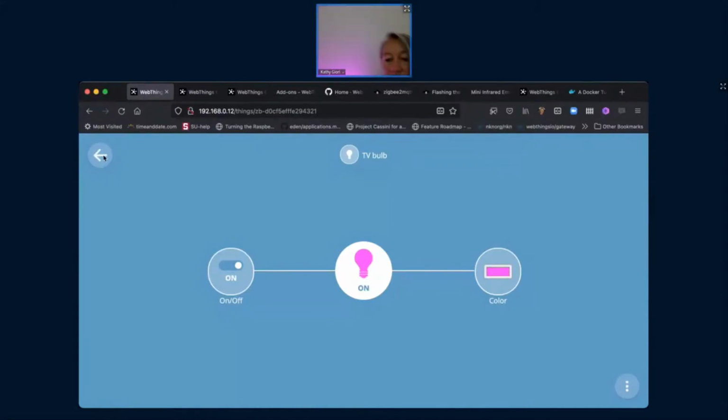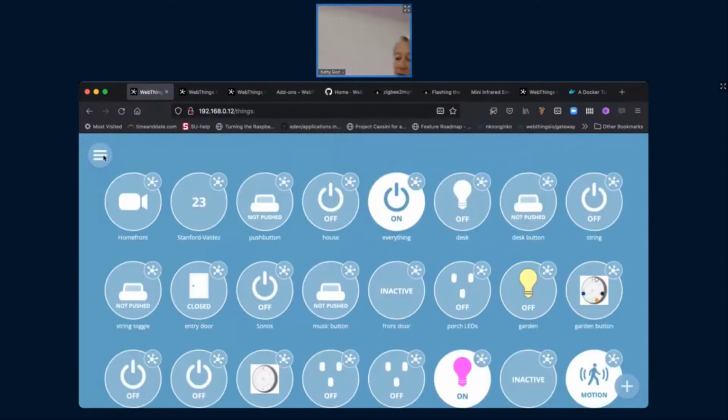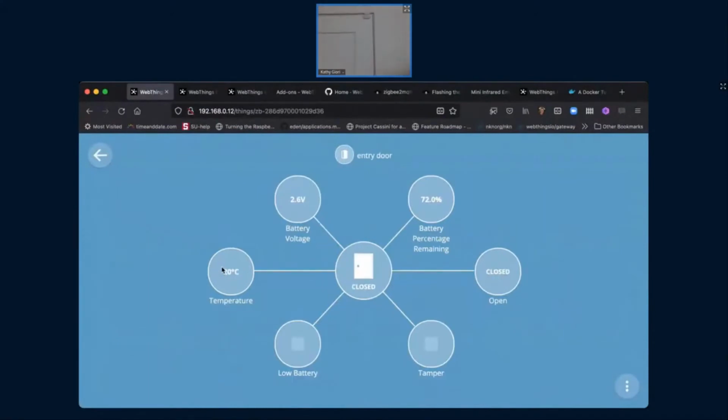And then I just want to show you, it's all the simple things that are actually really useful, like the entry door to the house is through this garage door, and it's right here, a Samsung SmartThings sensor. That should be this door right here. And so when I open the door, you see that it shows that it's open and closed. And I can trigger various things based on those actions.